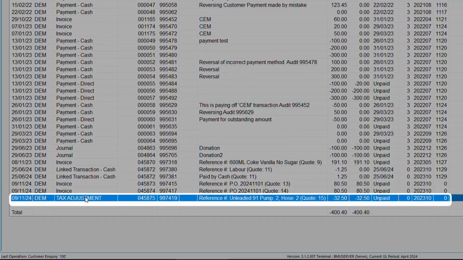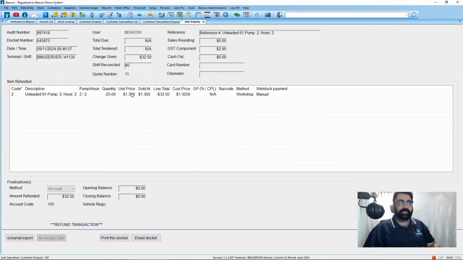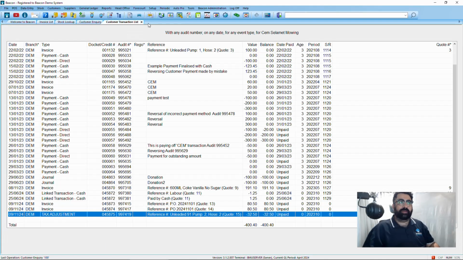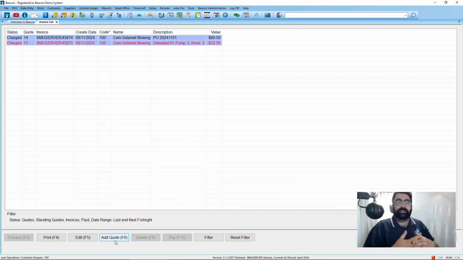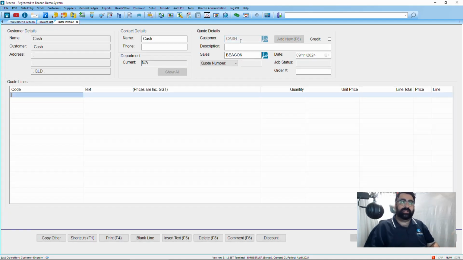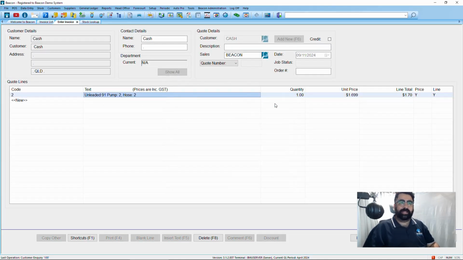And it's called a tax adjustment in this wording here, but basically it's a refund that you can see. If I was to bring it up, you can see the exact same details as a refund transaction. So I'm done from there. The only thing I might have to do from there is recreate the transaction, but perhaps charge it to the real customer. So I would go to quote, maybe it was a cash customer this time, and just repeat the exact same steps you did in the first video to create the sale again.